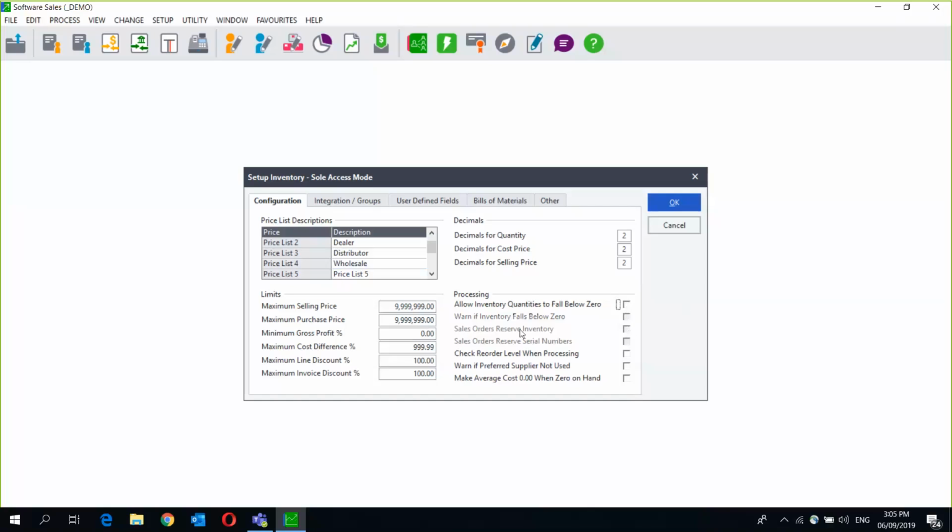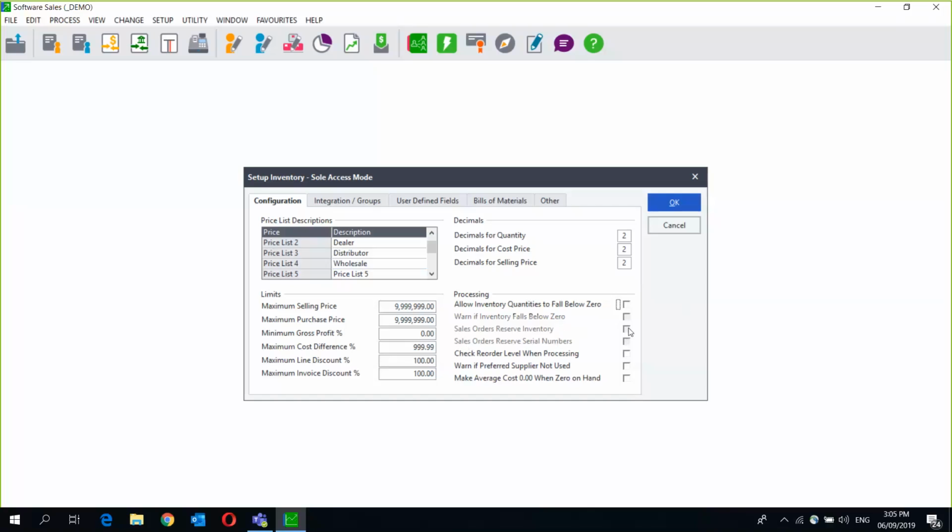Then sales orders reserve inventory and sales orders reserve serial numbers. So sales orders reserving inventory, especially if you do have back orders, that's a really great thing to tick. However, what you need to bear in mind then is that until you receive that stock, you can't sell anything.